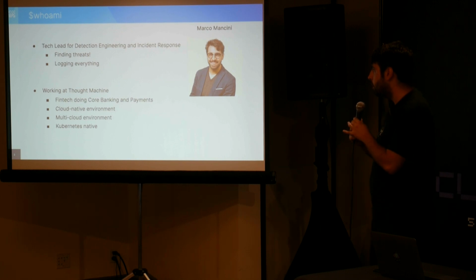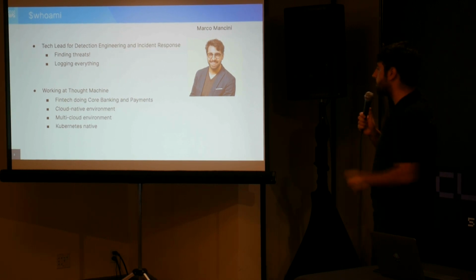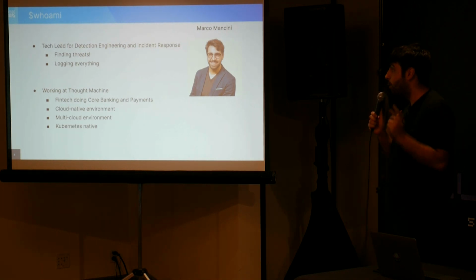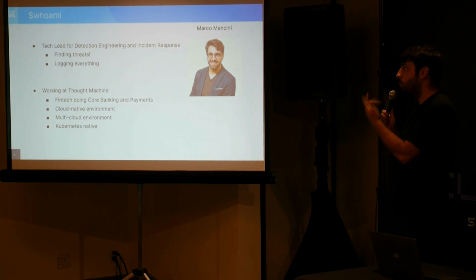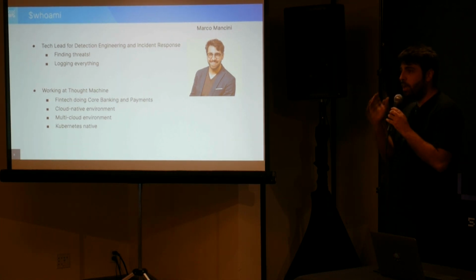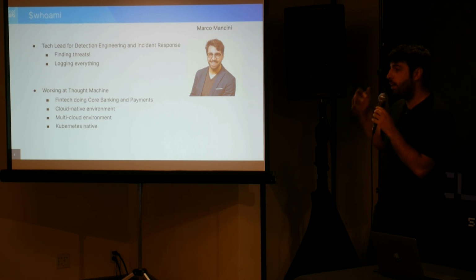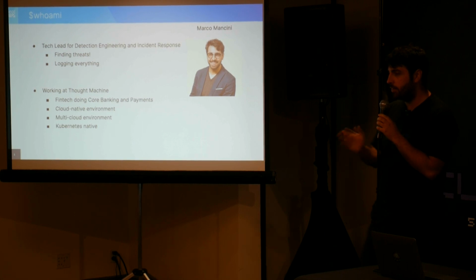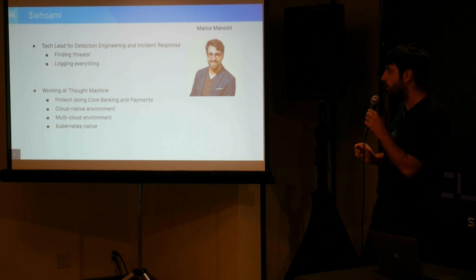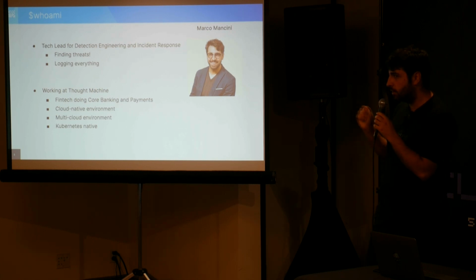So, some details about Thought Machine. Apart from doing core banking and payments, I know, exciting stuff, we are a cloud native environment, multi-cloud and Kubernetes native, which means that we cannot only rely on one cloud and their way of doing things. Between implementing logging on every single cloud, especially AWS, then GCP, and now I'm starting with Azure, I'm realizing that the tiny nuances between the clouds make a huge difference in terms of cost and performance.